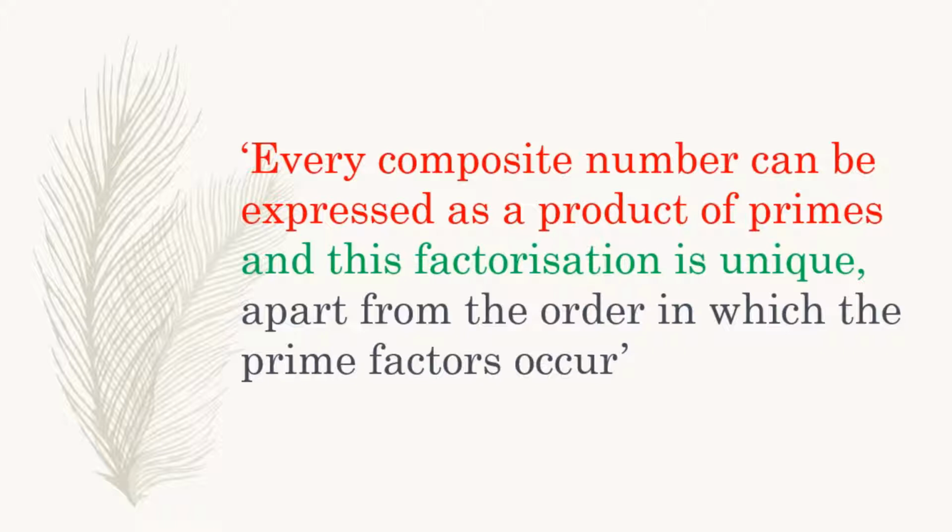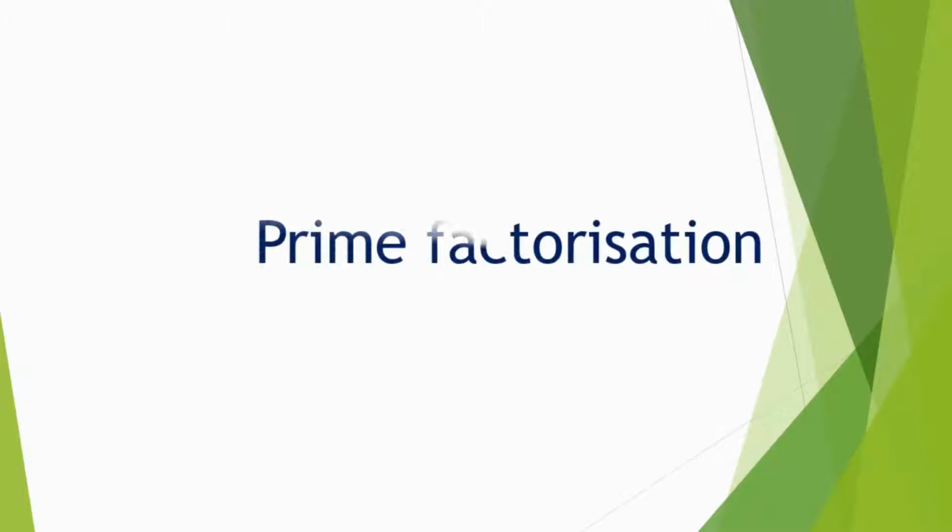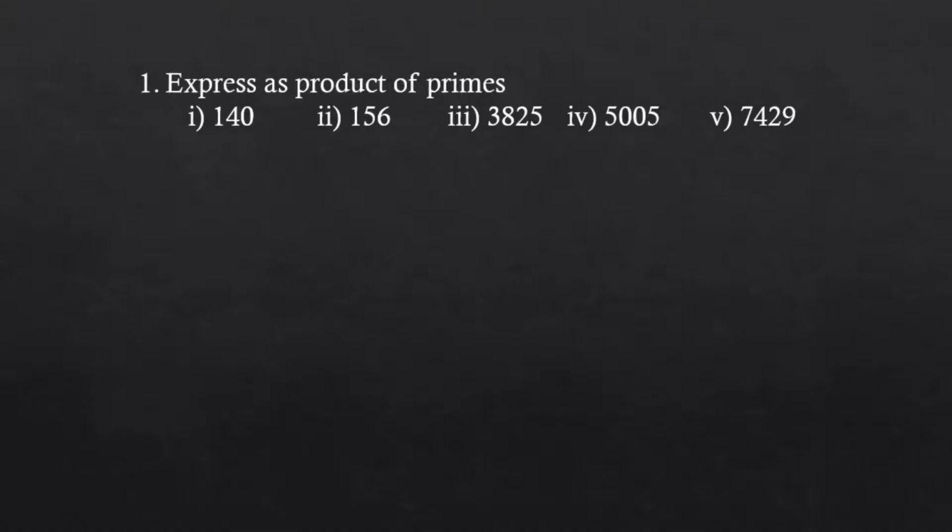So at this moment you may have a little difficulty to understand this, but in due course of time you would understand it better. But before that you must be familiar with things like prime numbers, composite numbers, odd numbers, even numbers, etc. But anyway, don't worry, we're going to have a clear explanation. So this is otherwise known as prime factorization. Fundamental theorem of arithmetic speaks about prime factorization. You did this unknowingly or knowingly in your earlier classes. Let us try to understand fundamental theorem of arithmetic or prime factorization by means of these examples.